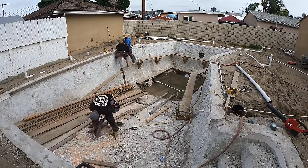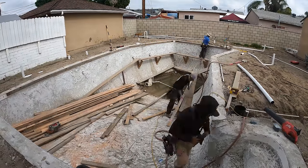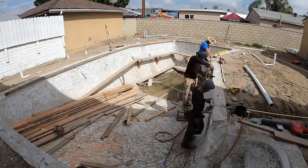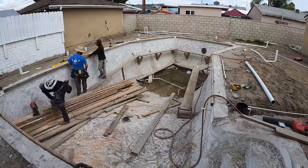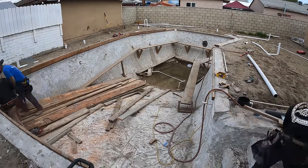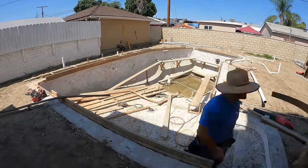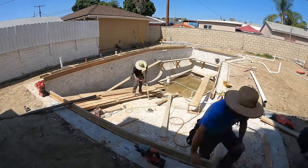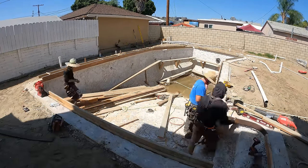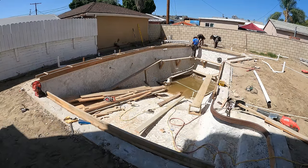But in the meantime here, we are forming the new pool coping now. We're doing poured-in-place concrete for this new pool coping. We're going to have some fiberglass rebar running through it. And we left the existing rebar dowels that came up out of the shotcrete, and we tied our new fiberglass right to those rods coming up.